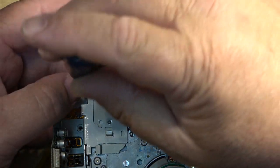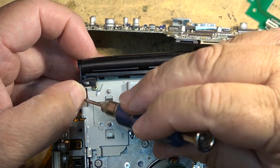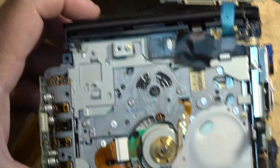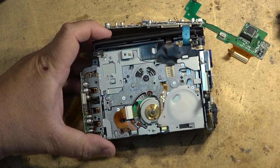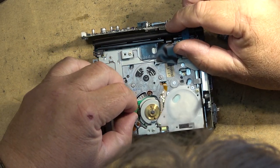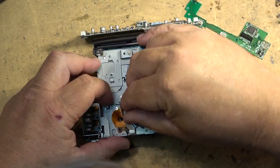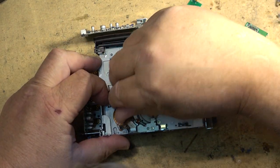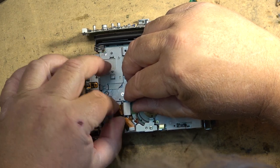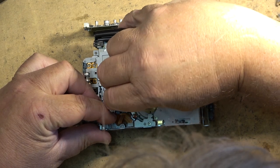Check to make sure that the chassis screws haven't started to come loose, because that's quite a common one as these screws come loose up here and then the chassis falls apart. So there's the unit itself torn down. I can actually do this connector on the back here as well. Since I've got the board out, we'll just pop this connector off. Pop that out. This is for the drum motor, and take that one off.